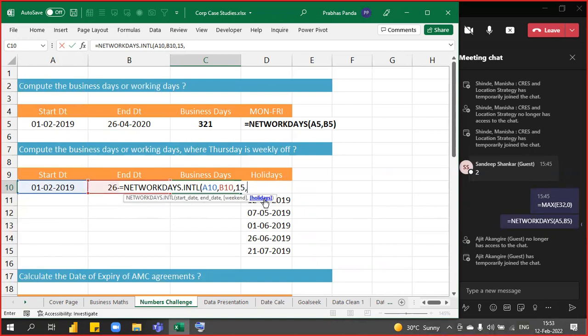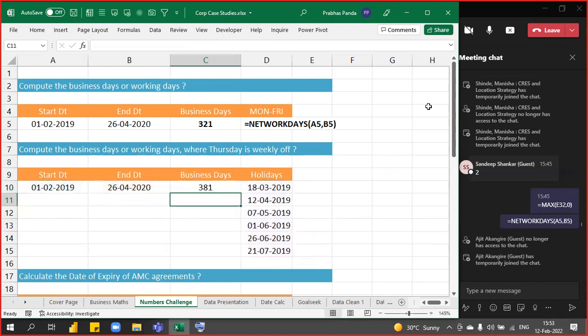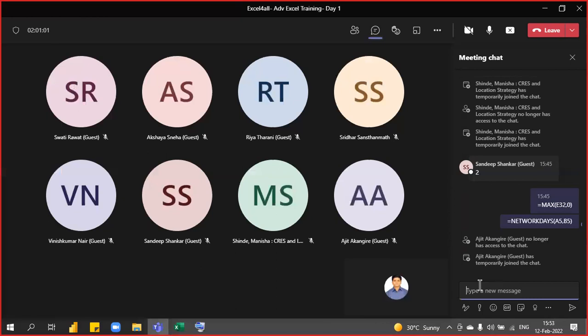Holidays. So when the formula demands holidays, you have to select the data from the right side, that is D10 to D15. So what we have understood is, whenever you go for the NETWORKDAYS.INTL calculation, you should maintain the list of holidays or list of leaves of the candidate, or of that particular project, whatever you are dealing with. So ultimately, you will be getting the result. 381. So this is our NETWORKDAYS.INTL. All right, so please give it a try and get your result. Any doubt, ask me.